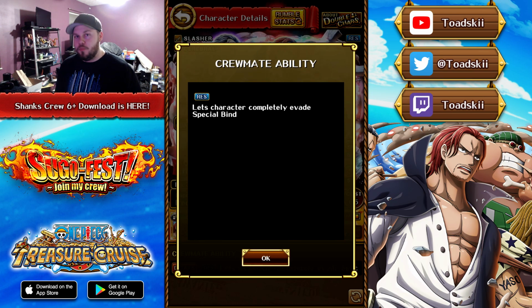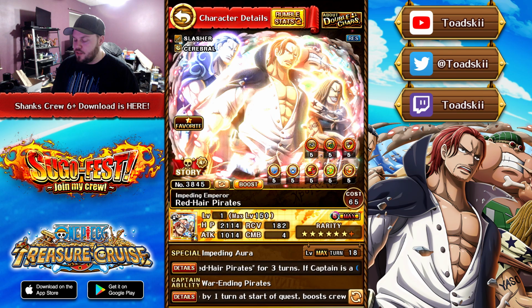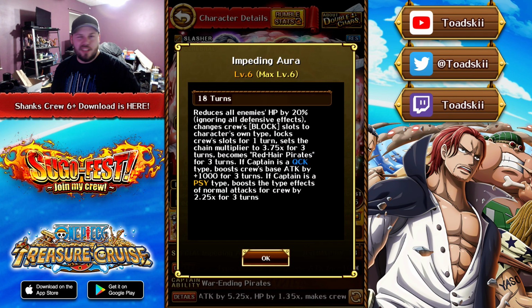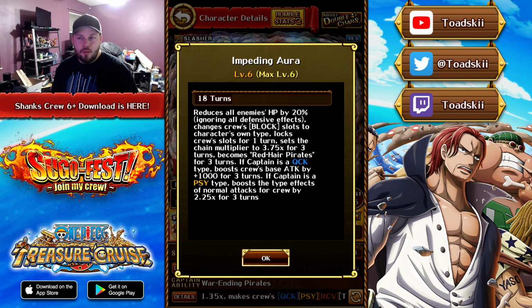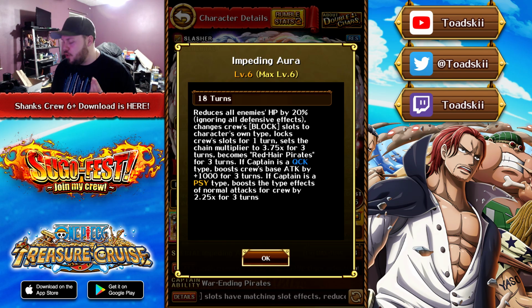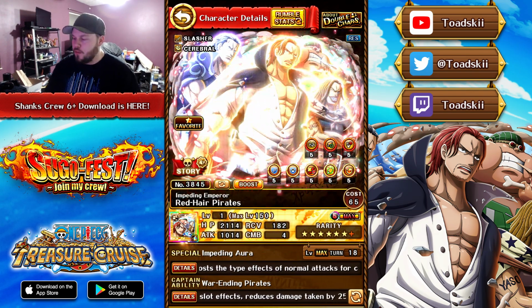But then they updated it with his 6+ to remove special bind. So it is unfortunate that we had such an old Super Evolution have that change added, but then this unit doesn't do it. So I would have loved if he had the ability just to remove maybe like 5 to 7, maybe 8 turns of special bind. Would have been wicked, but it is what it is, right? It is what it is. I think all things considered though, this unit is still going to be very, very good.